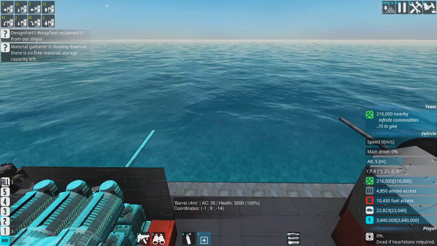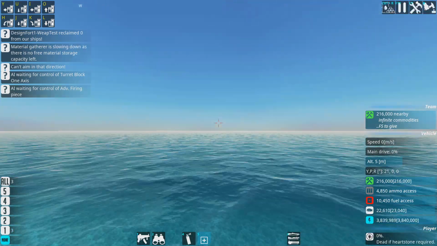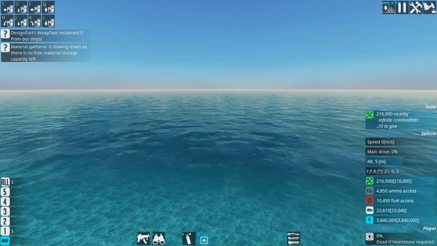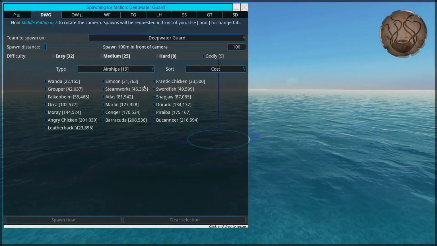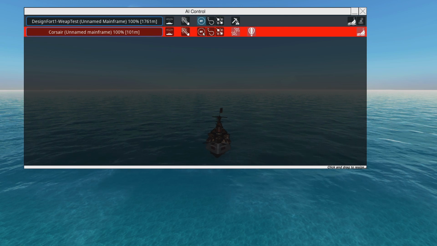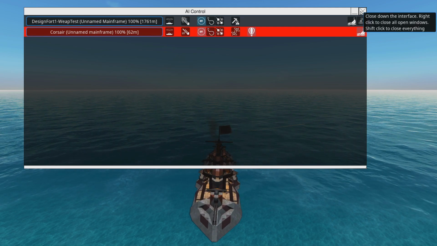How I tested them, obviously you can just shoot at stuff, but my preferred way is to go out, so I'm about 2,000 meters, which is the range I think I will be firing at, close enough. And then bring in a target. So you choose your target. We're bringing a ship just for the moment. We're bringing a Corsair, and spawn, and then quickly go to the AI and turn off the AI for movement and guns.